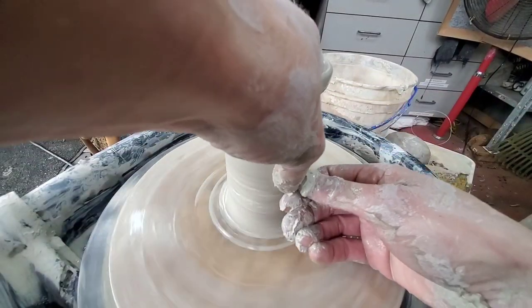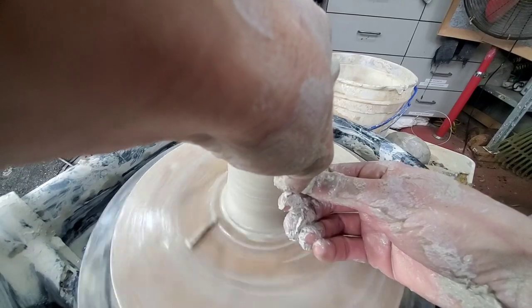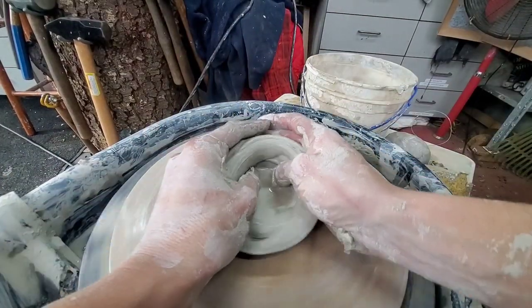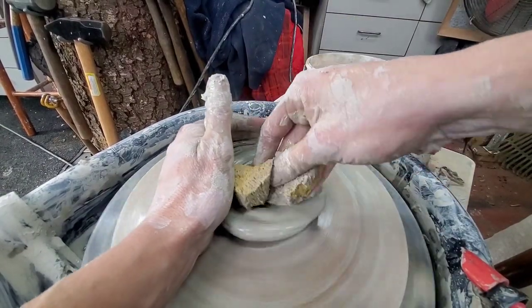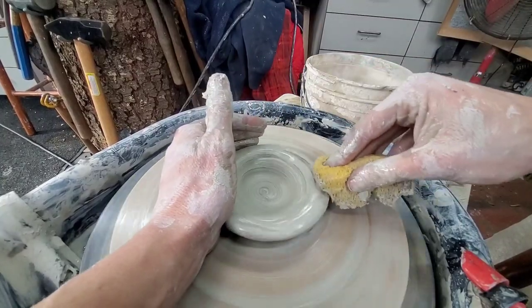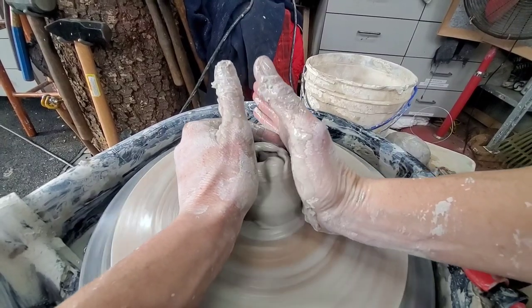Okay. At this point, I can pop that if I want to, or I can re-knead this piece. So I'm going to re-knead this piece. I'm going to get rid of the water in the center so I'm not kneading in a bunch of water. And I'm going to squish the clay together.